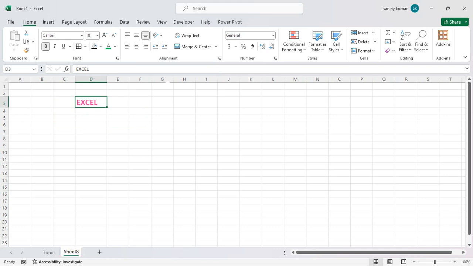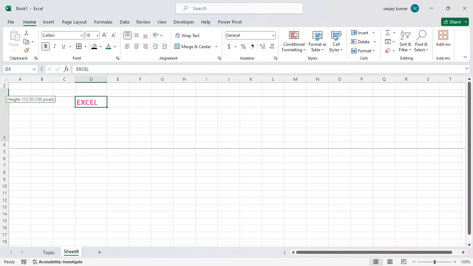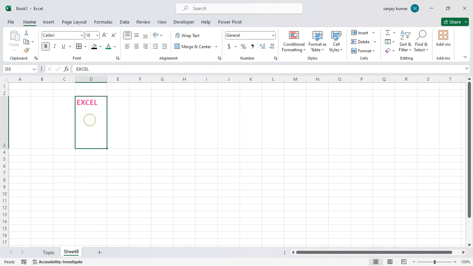For example, as you can see here, this is top align. If you'd like to align this font to the top of the cell, you can use it. As you can see, it is not reflecting. You will not be able to understand whether it has been aligned to the top of the cell or not. But if you align to the top, as you can see here, this font has been aligned to the top. Now on the same, this is middle align.